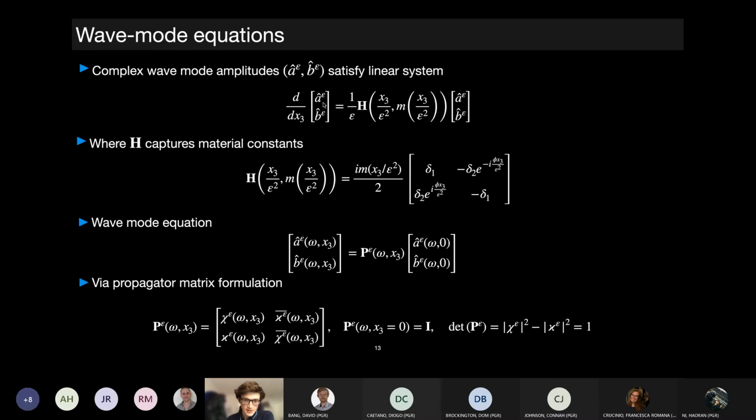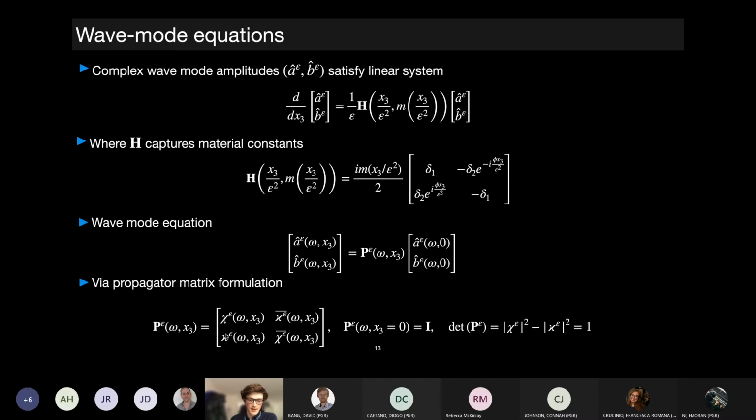So this kind of random equation here is coupled with this wave mode equation. So this P matrix is very important. It's called the propagator matrix. So this basically, in the problem, physically propagates the wave from this. So when you send the wave in, you think of that as the first interface. So this P kind of propagates the wave through the material, through the layers, and this is what we'll use to kind of quantify the decay of the energy, etc.